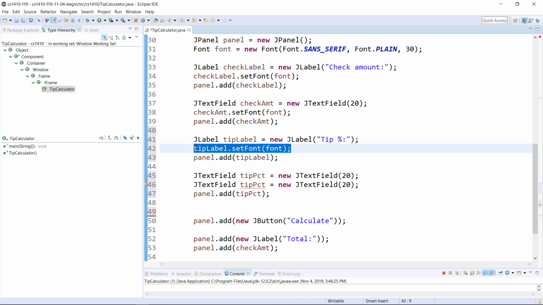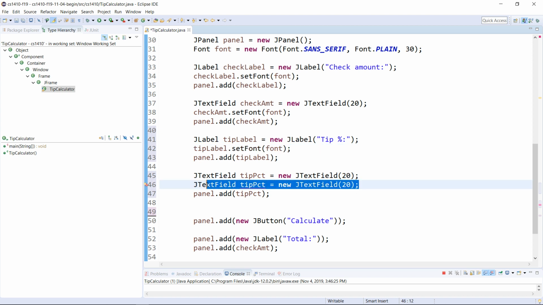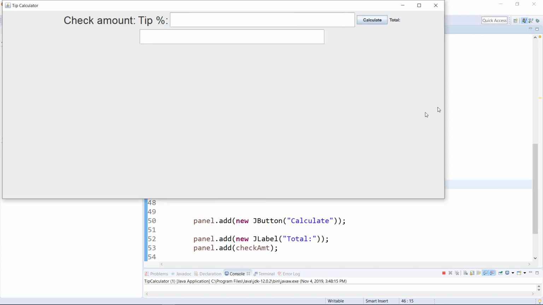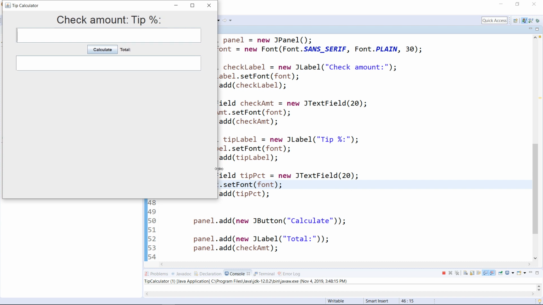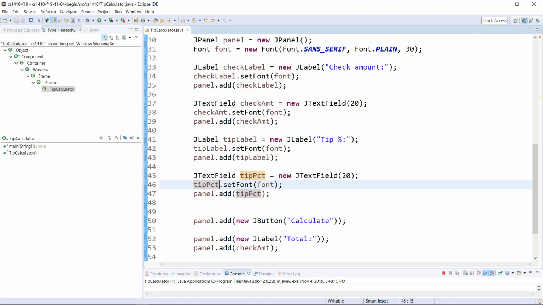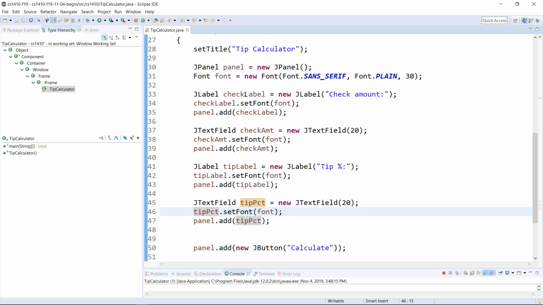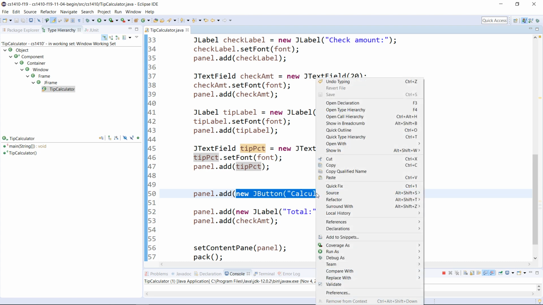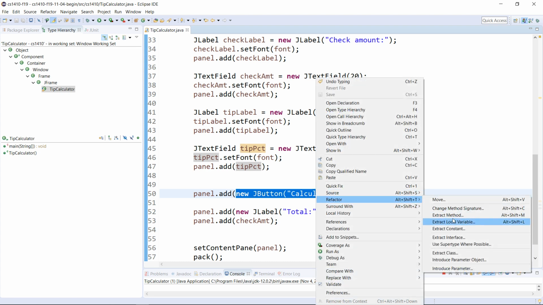Not what I want to do either. Let's see what this is looking like. Okay, label, text field, label, text field. Not what I wanted to be doing here.